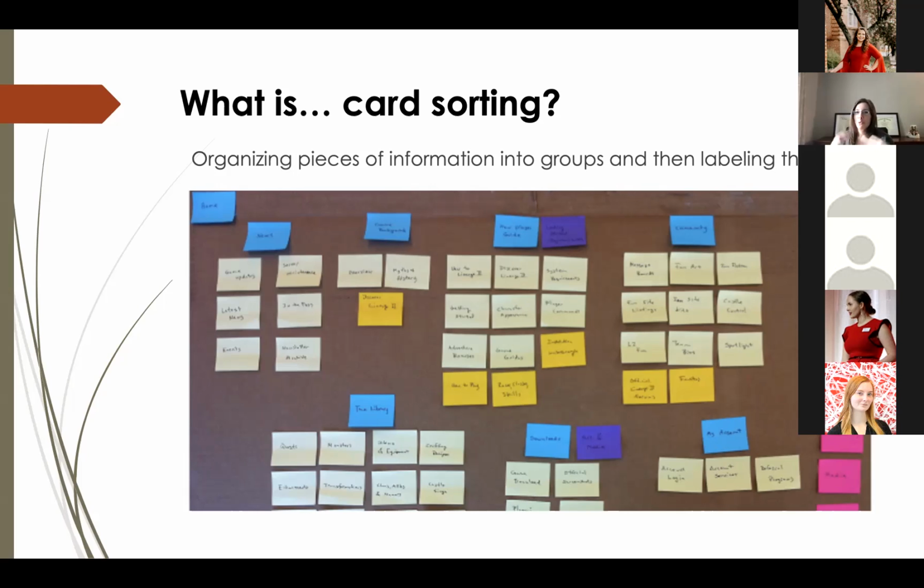And going back to our conference theme, we're looking at communication during a pandemic when we're doing everything virtually. So Mural is a great way to do a virtual representation of something that's otherwise a very physical task. We'll take a look at how card sorting comes into play in the content experience mapping shortly. We used it ourselves, but it's also something you can do with user testing, for example, and have your users sit down with sticky notes and say, I think these should group together, and that can help inform your information architecture.